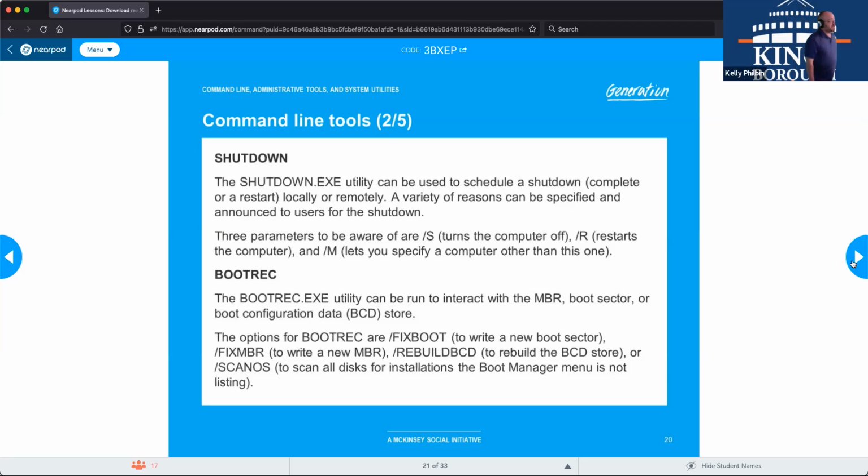This was the one that got me because I, for the life of me, could not remember this. The bootrec /fixmbr to fix the master boot record. This was the one that tripped me up during the exam because there was a particular instance where you had some damaged boot files and you needed to repair it using the Windows recovery environment. And that also required you going into command line in order to do this. So hint, hint, might want to remember that one.